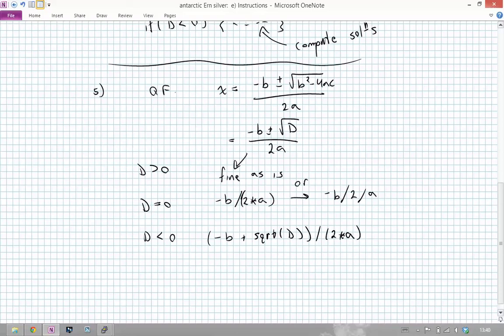So there's an expression that, if d were positive, would be fine for computing one of the roots. This is an expression that you could use right up here for d greater than 0. But if d is less than 0, this is not what you want at all. What's going to happen if d is less than 0? The square root's not happy. The square root doesn't like dealing with negative numbers.